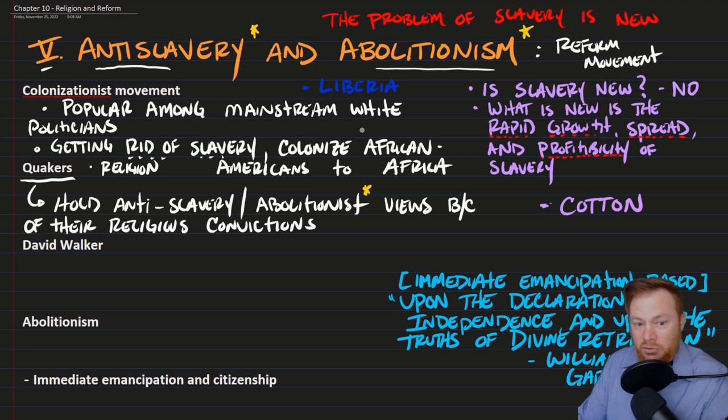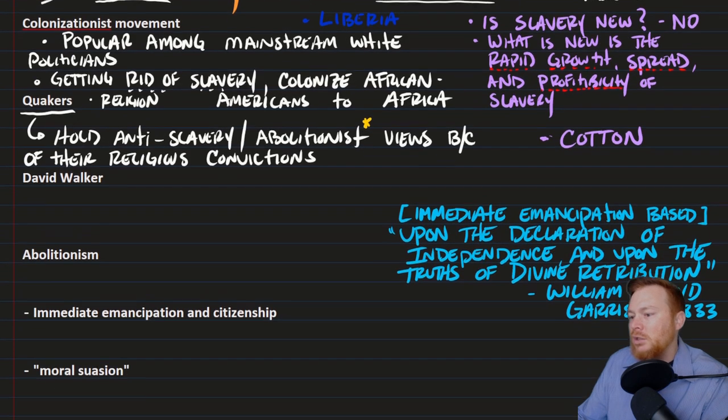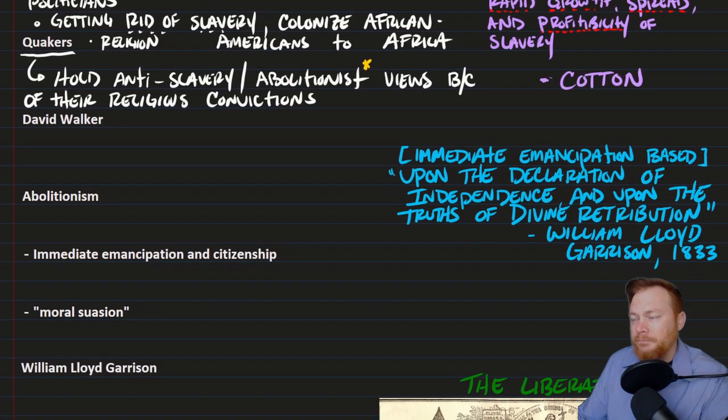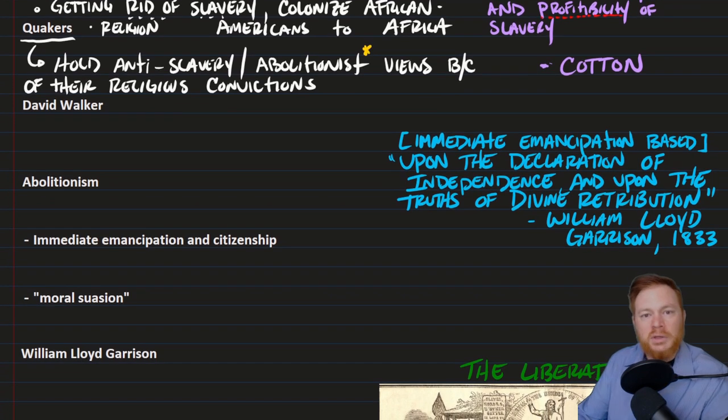And then there are others like David Walker. Abolitionist and anti-slavery, the terms get used pretty interchangeably, and so it's not the biggest deal to confuse them. But the point is that one could have views against slavery, but not technically be part of this reform movement known as the abolitionist movement, and David Walker might be one of them.